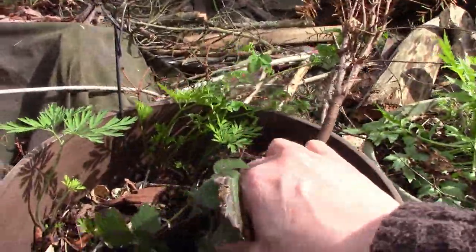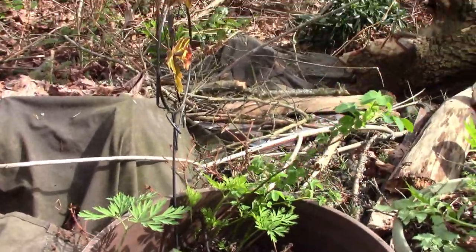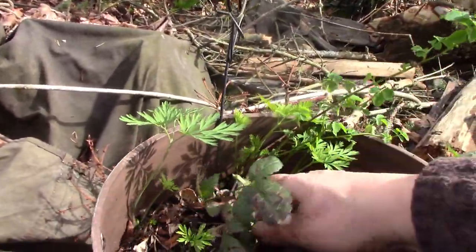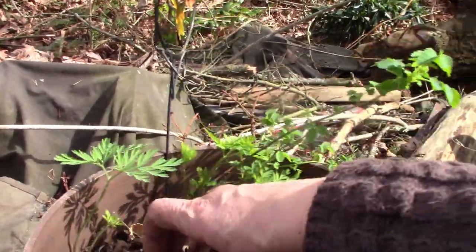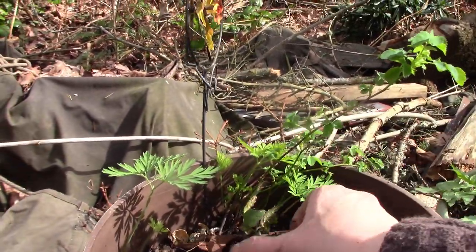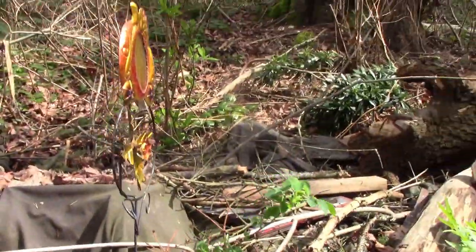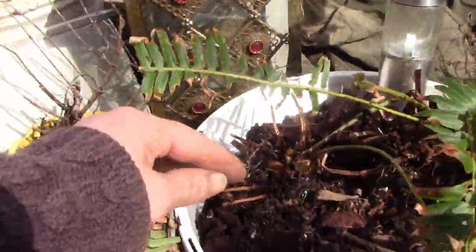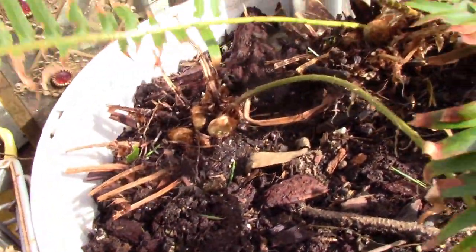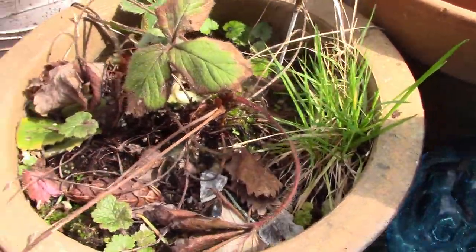Now, this is blackberry. And you're saying, oh, why did you put the blackberry in your garden? We're trying to get rid of it. Yep, you do, but I don't. That's a Himalaya blackberry. The blackberries on that little thing are tiny, and they're very sweet. This is a fern that I rescued. Remember the fiddleheads? These are fiddleheads. You can eat those. This is a strawberry plant that I got from my daughter-in-law.